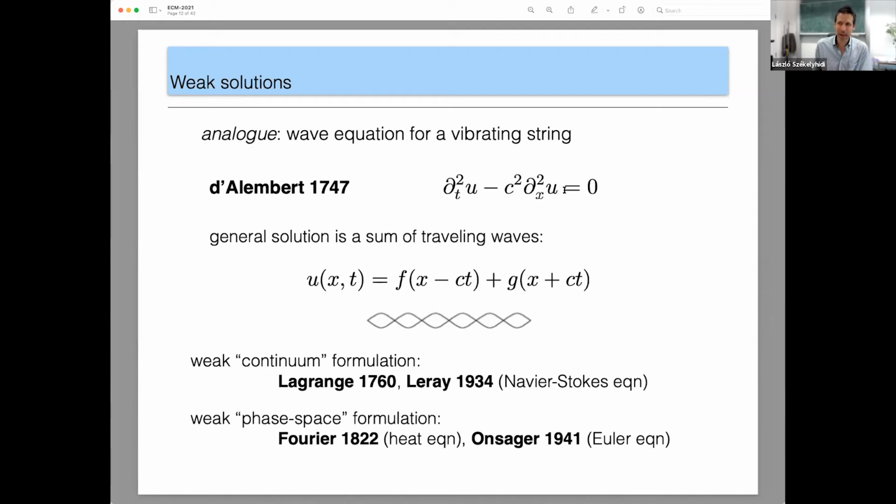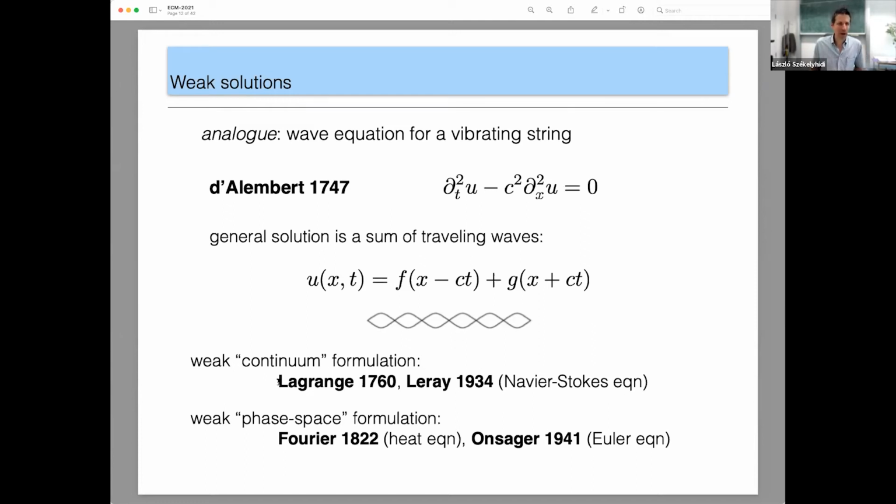And there was actually a rather interesting disagreement between D'Alembert and Euler. Euler was more of the opinion that you can admit weak solutions, let's say solutions where you have a sort of discontinuity in the derivative, like a triangle, because you can approximate that by smooth functions, and then the solutions remain close. This was, roughly speaking, his argument.